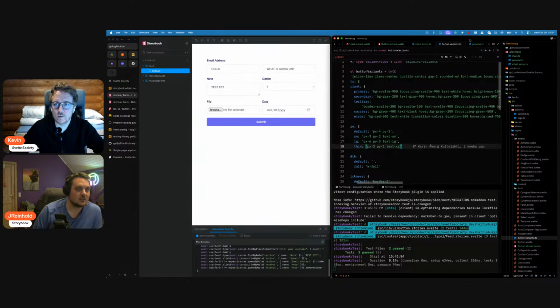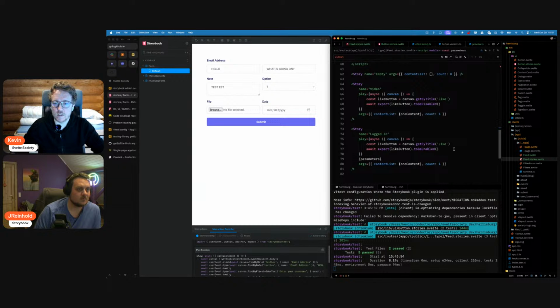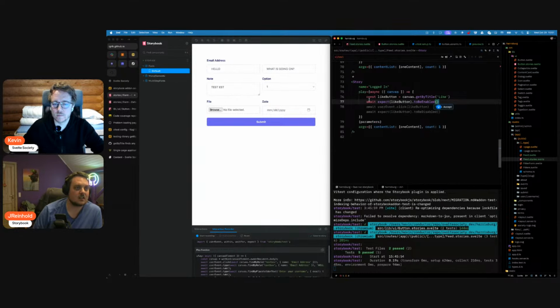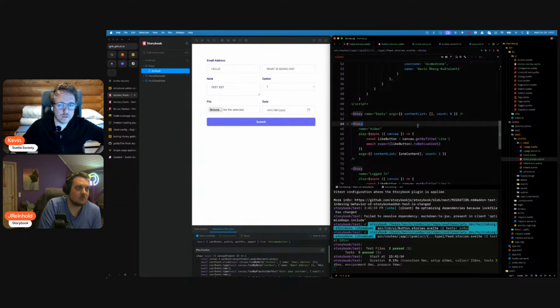And then I just go put it in my story. Right, where would it go? Just paste it in just here. Exactly. And that makes writing tests a lot easier. Yeah, that's way quicker than doing it manually.